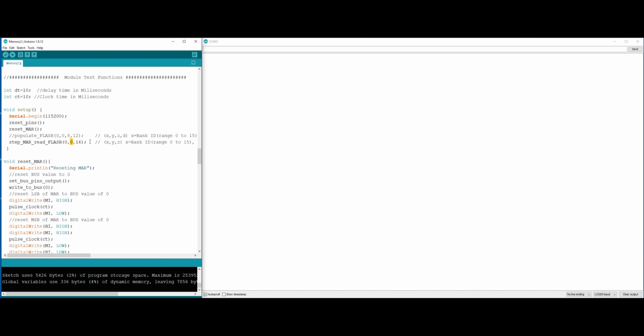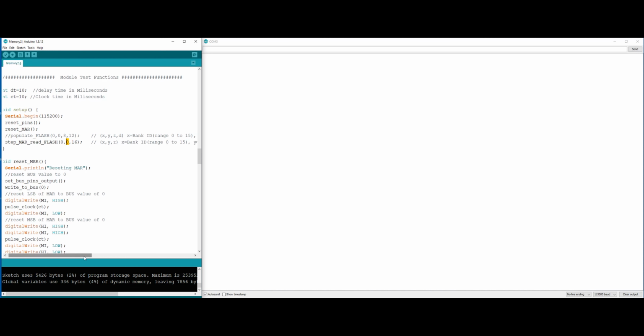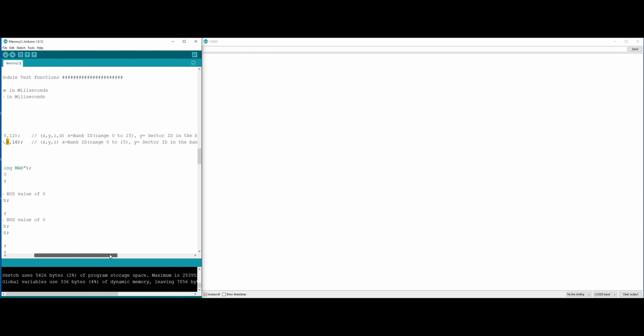The next value is the relative sector ID inside that bank. Going back to that slide, we said that each of those banks logically has 8 sectors, and this is a sector number pointing to a specific sector inside that flash bank. I want to make sure that you get the point that this sector ID is actually a relative sector ID.